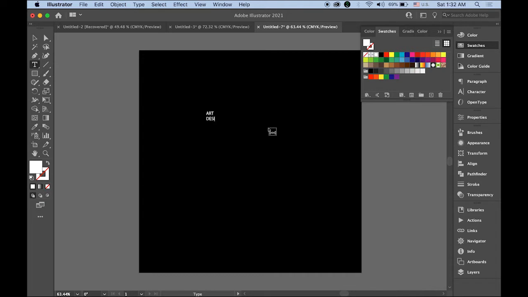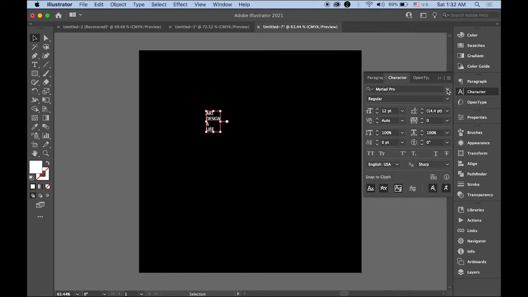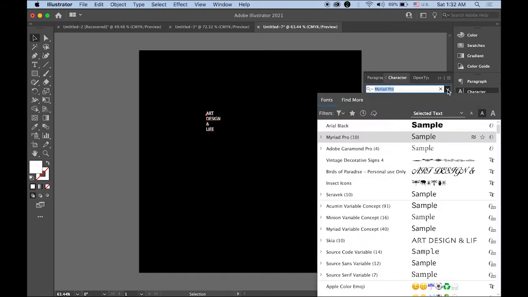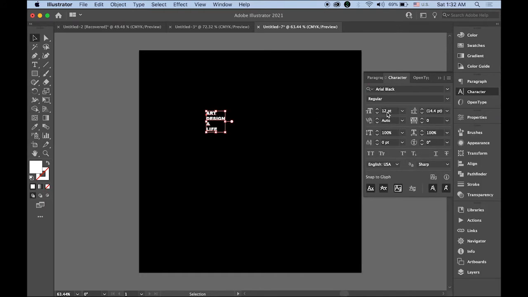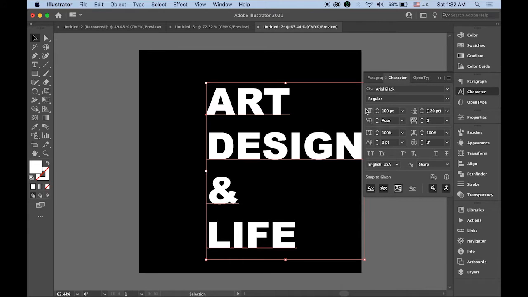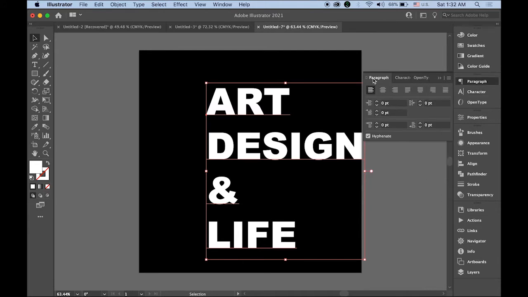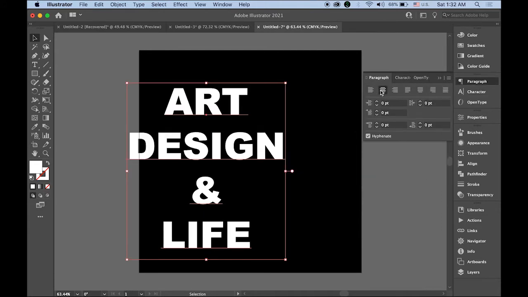Art, design, and life. I'm going to change my typographic choice to Arial Black, and let me set my font size to 100 point. And then in my paragraph panel, I'm going to align center.